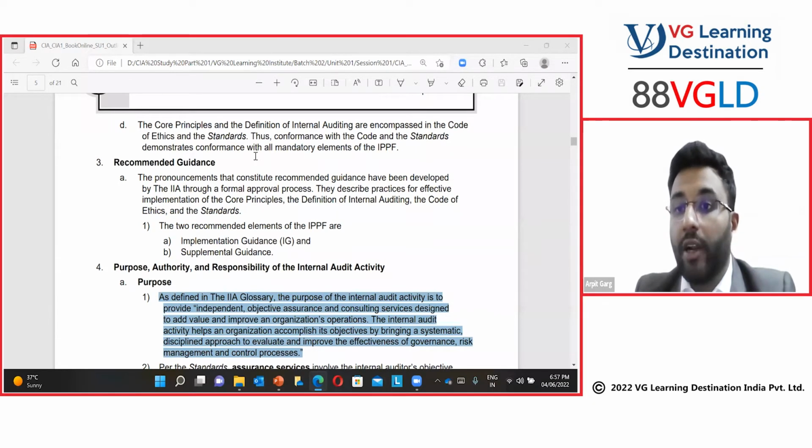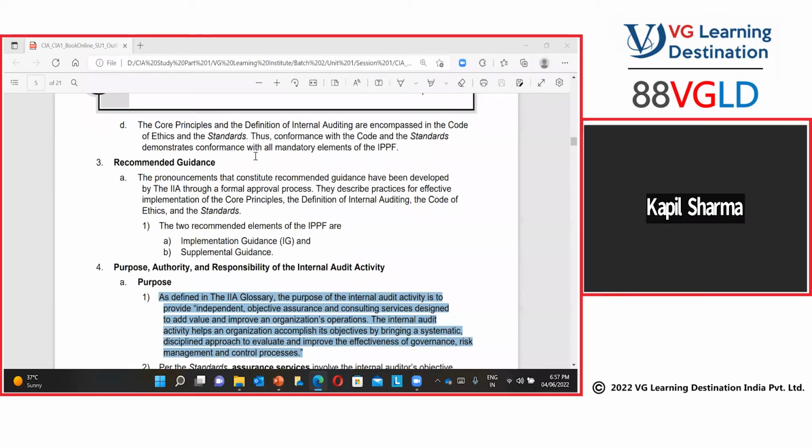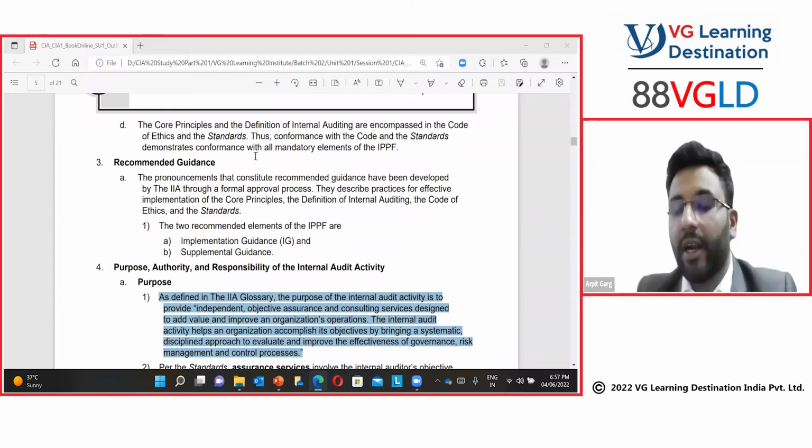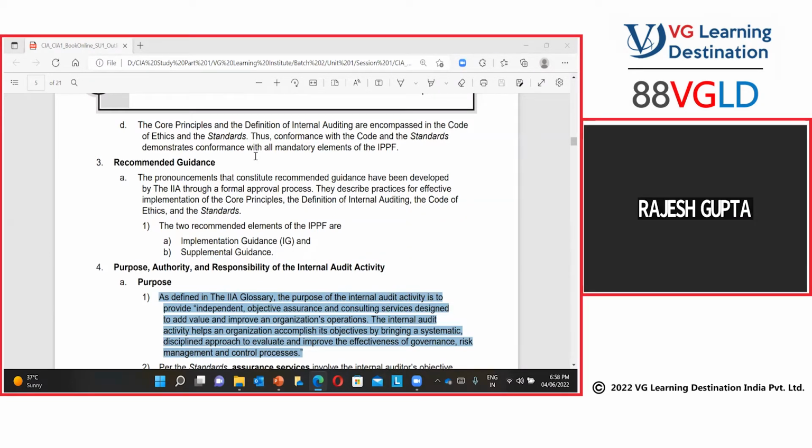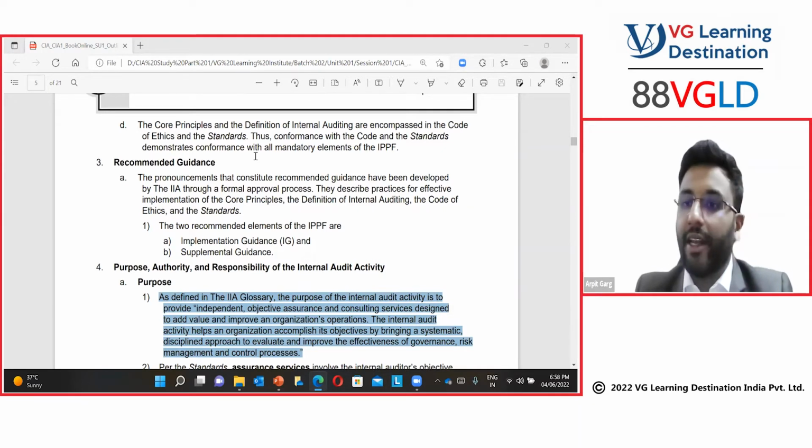One is the auditee, the process owners. The second is the auditor, and the third is the user. So in assurance engagements, how many parties are there? Can you all say that? We have 3 parties. Who are these parties? The 3 parties are auditee, auditor, and the users. Auditee is the process owners, the people whose audit we are performing. Auditors are of course us and our team members. And the third one is users.